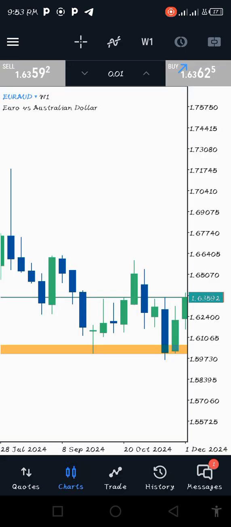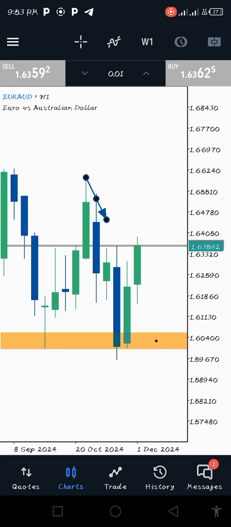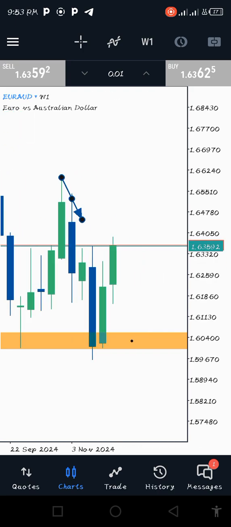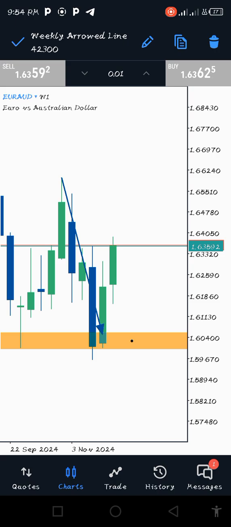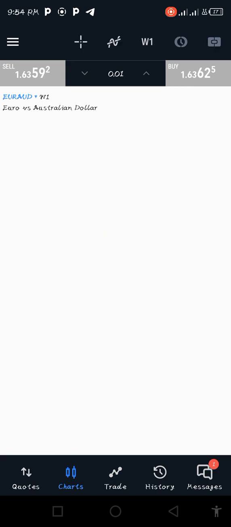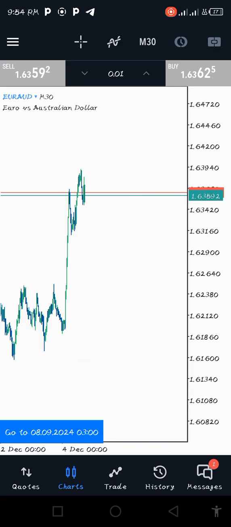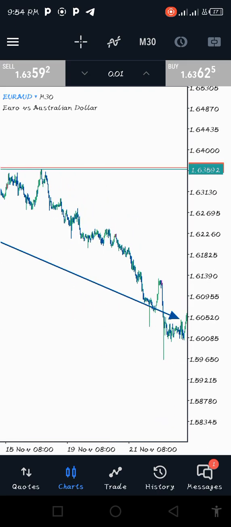Let me take for instance from this zone, because that is the latest movement. As price was coming down, that zone was pre-drawn on the weekly time frame. I was anticipating a change in character from this zone. So now I go to the 30-minute time frame and wait for it.